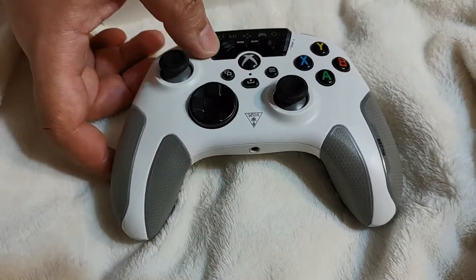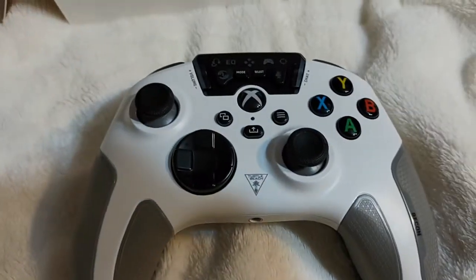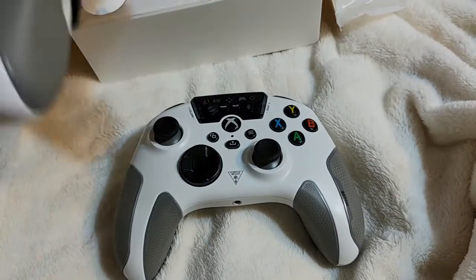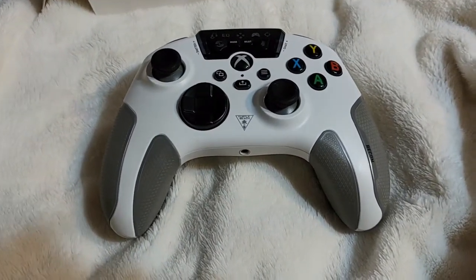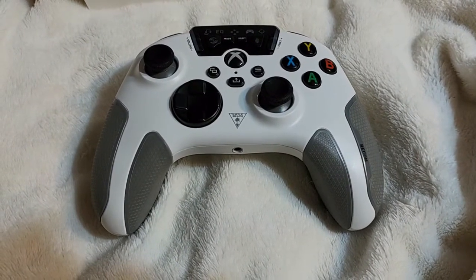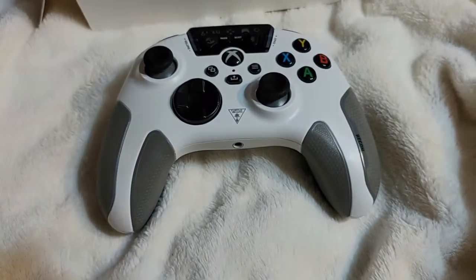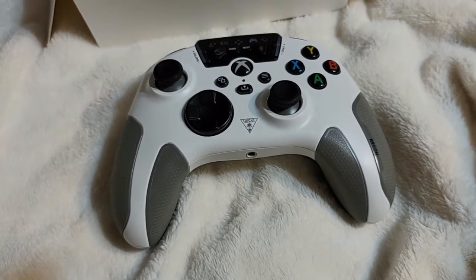You can control the volume here. I don't do chatting or multiplayer so I haven't used all the features. It is a nice controller overall — the color still looks good after a couple months, and my hands do sweat. This is the second controller now, and we'll see in a couple months if the joystick drift happens again. If it does, I'm obviously not going to be able to recommend it — it's something to be aware of.